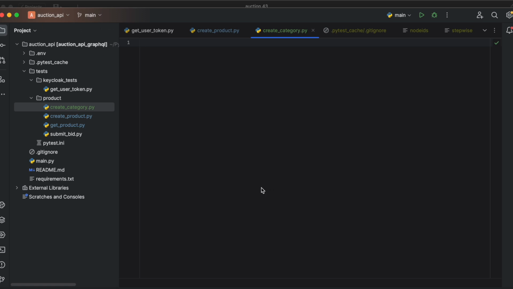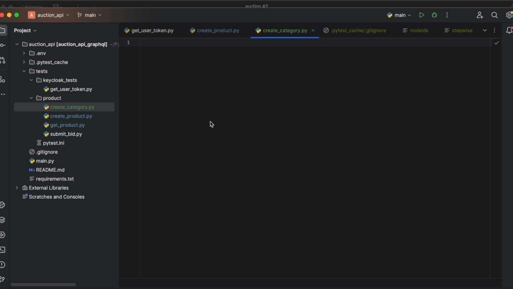Once you've gone through the review and everything, then it's merged. Then the next one will probably be create product, and you create a branch for that. That's how it goes. You pull your main branch and then you create a branch out of it. All right, so enough about that.